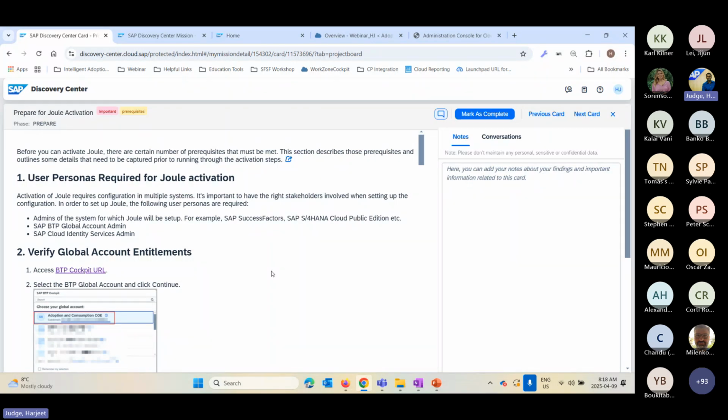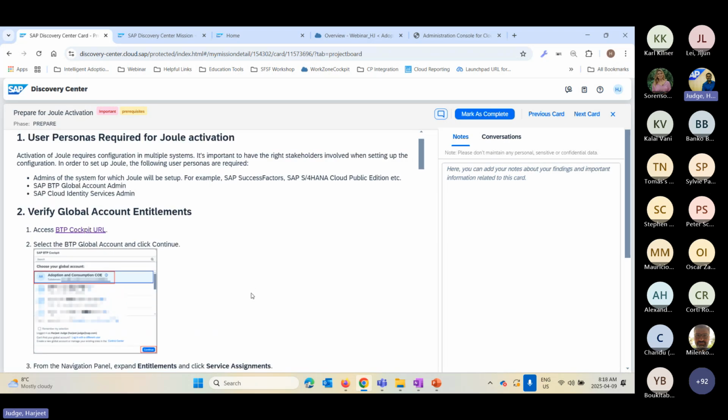You will also need your Cloud Identity Services admin, and you will also need the admins for the respective LOB solutions that you're trying to set up Joule for. So if you're doing it for S/4HANA Cloud, you will need your S/4HANA Cloud admin as well in order to effectively set up Joule with that landscape. Right, so those folks need to be involved in the project when you go through the motions of setting this up.